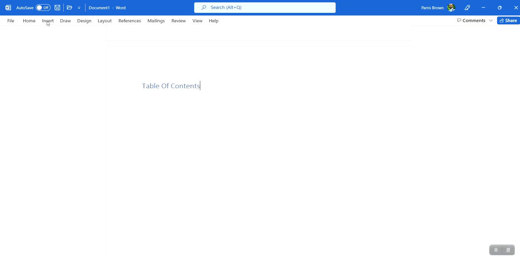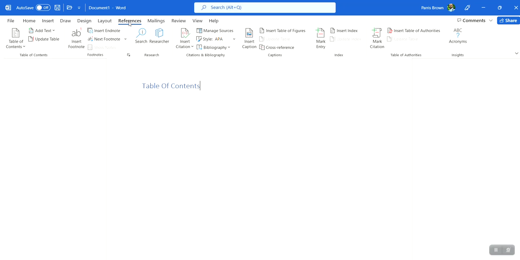Here, I'm going to click References. As we look at this entire tab, this menu at the bottom, I'm going to hover over the table of contents section. Here it gives you a brief description of what the table of contents is and how you can add it. It says using a heading style will be included automatically, so to include more entries, select the text and add text. So you can even add text after you add your table of contents. But to make things easier, I went ahead and set up my pages.